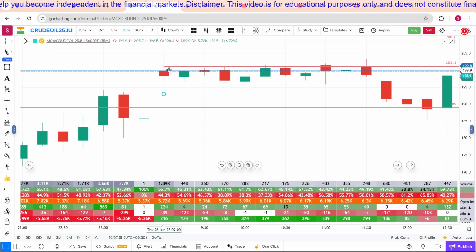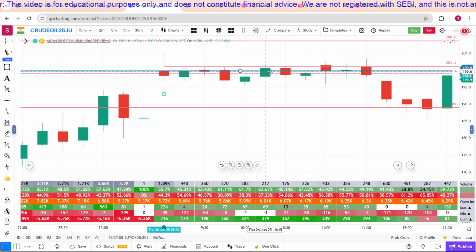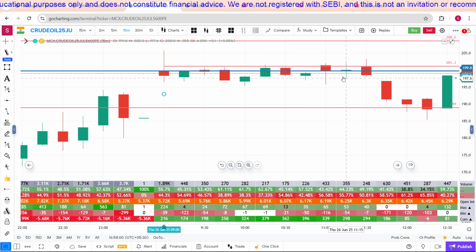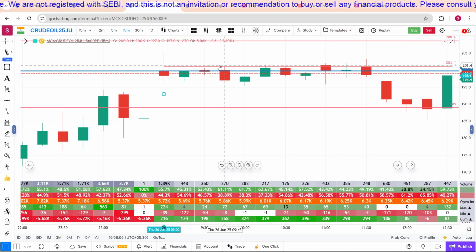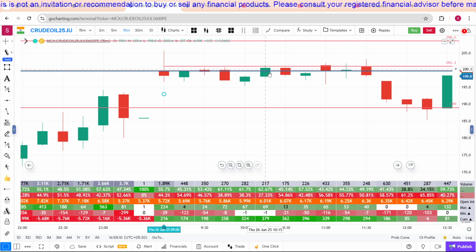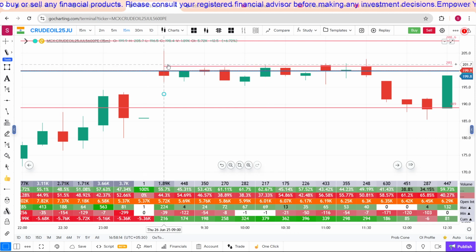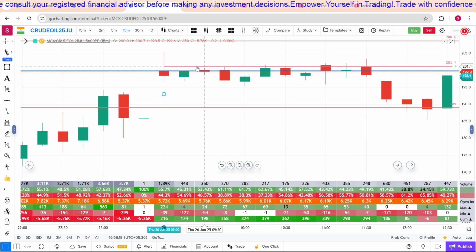That is very important for subsequent trades. See, no candle has closed above this level. But above the open price, this candle closed, and this candle also closed. From there, a U-turn. Suppose a trader trades with this OHLC rule, sometimes he may be trapped here. And if you have FRVP, fixed range volume profile, then nothing to bother.